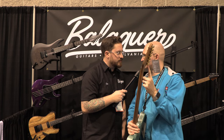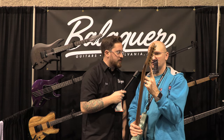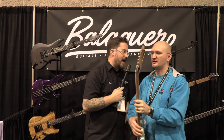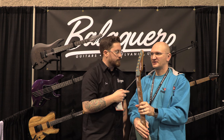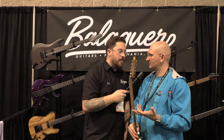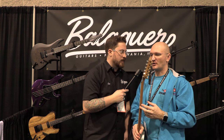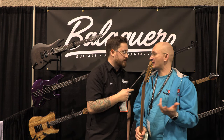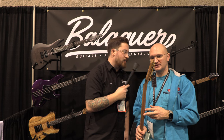What kind of tuners are these? They're mine, Balaguer tuners. They're actually Gotoh style locking tuners. They're 18 to 1 ratio. So you make them yourself? They're made for me. Okay. Yeah. And we can't say by who? Well, they're made in the same factory as Hipshot. Okay. So, can't really say more than that.